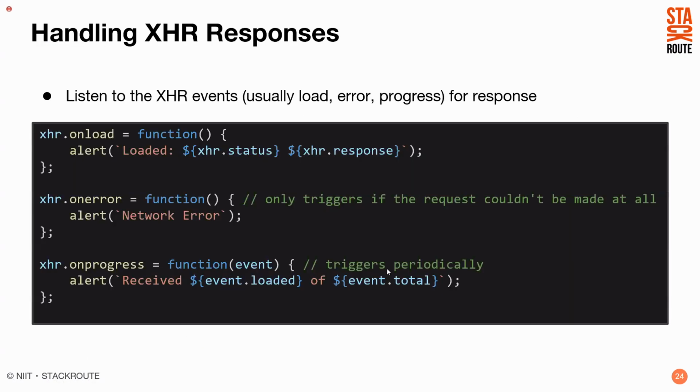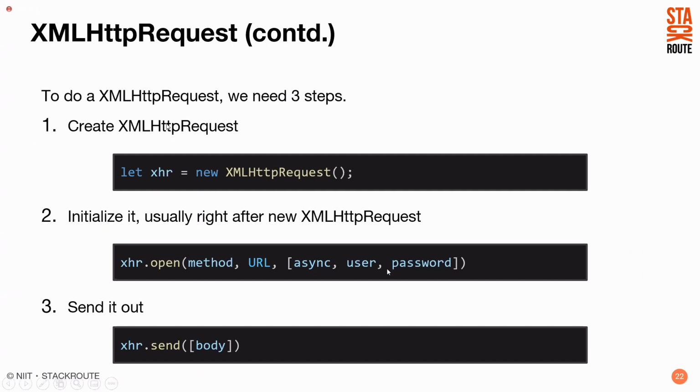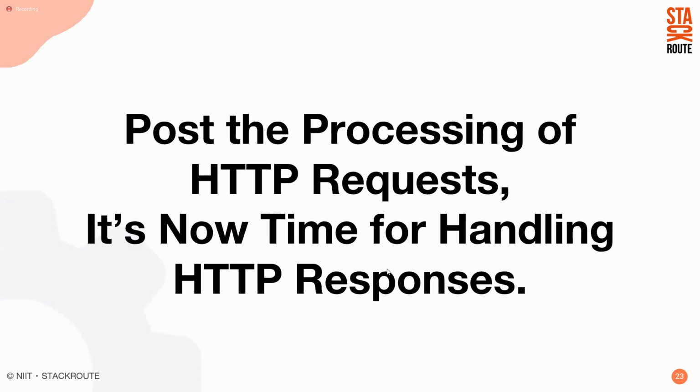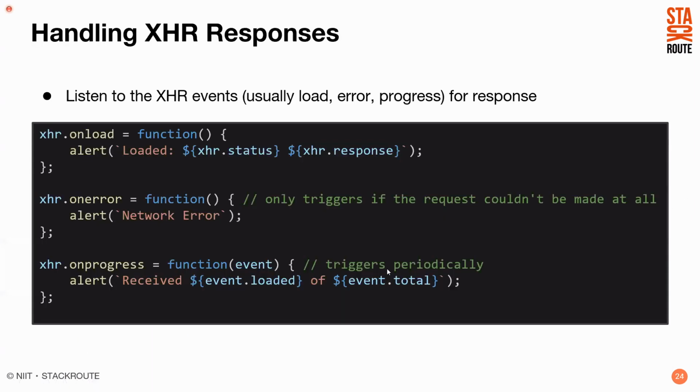Apart from that, whenever we are getting a response, I gave a request. By XML HTTP request object initialization and sending, I have sent a request. How will I get a response? It's now time for handling the HTTP response. The above three methods are used to send a request. Once the request is sent, we will get the response, which will be in the form of one of the events.